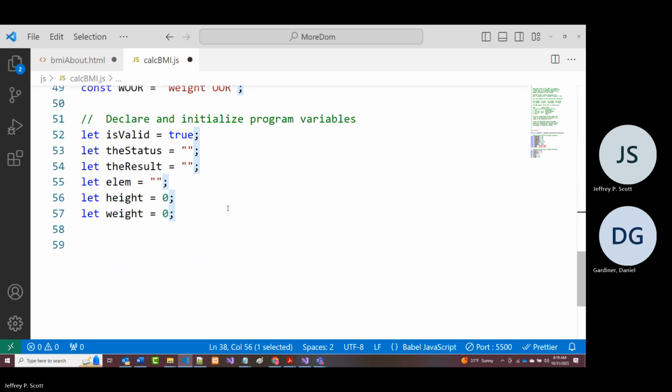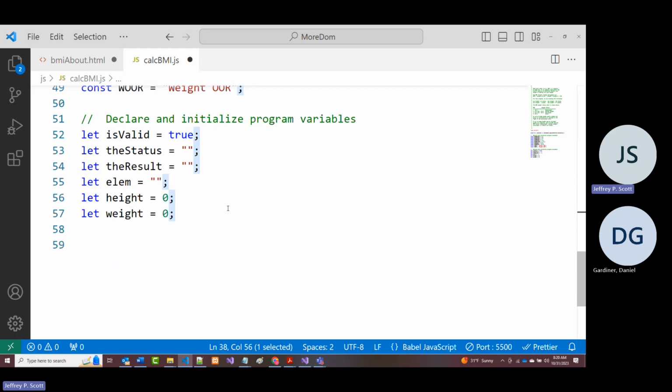Okay. All right. A little bit later, they'll figure out their status, and I think their status is actually the BMI, so I could have called it that. All right. They got the status and we got the result. In fact, the status might be underweight, overweight, obese, or optimal weight, and the result is probably the BMI. This ELEM, that's going to be something that we're going to end up using in a little bit.